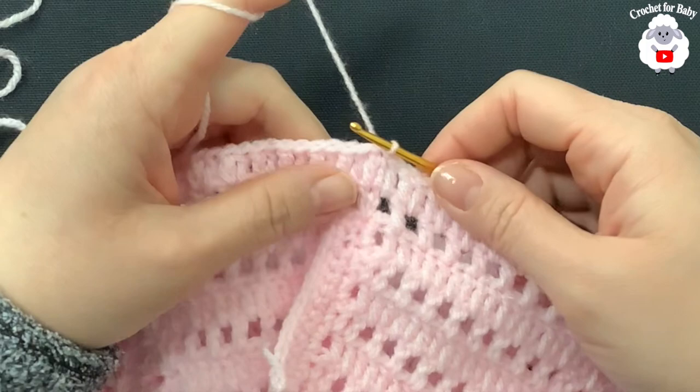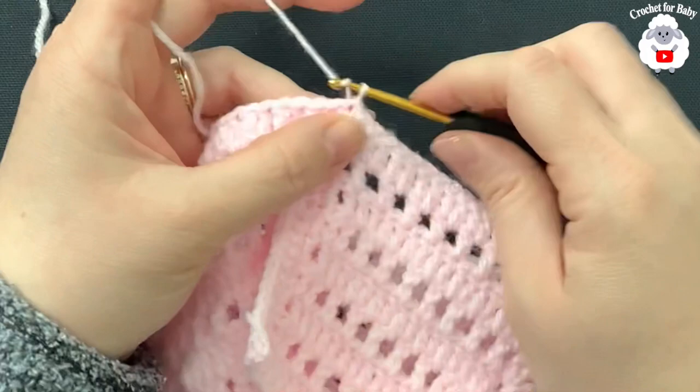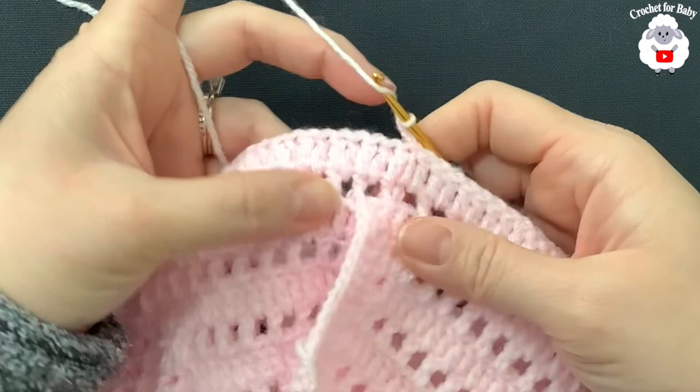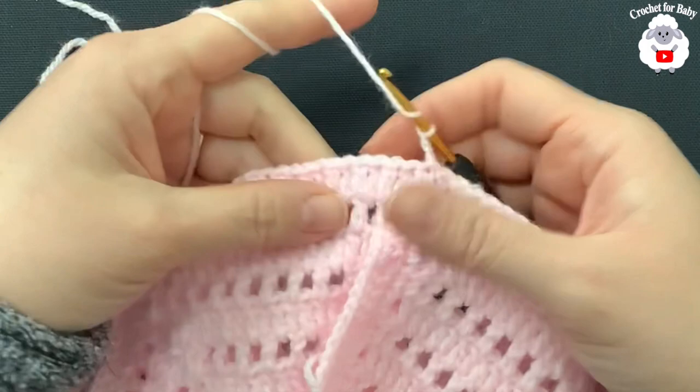Now in the third row, what we're going to do is chain two. And here, what I'm going to do is front post and back post double crochets. I know some people have a hard time working front post and back post double crochets. You can just do double crochets on top, or even you can do this row here, the row where we do double crochet chain one. That would be up to you.